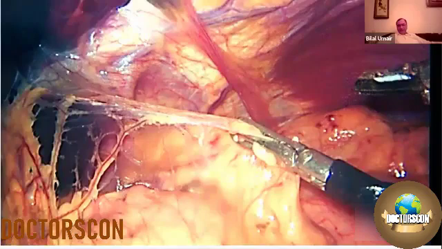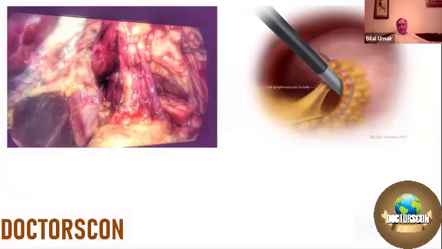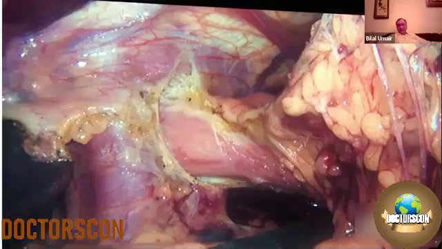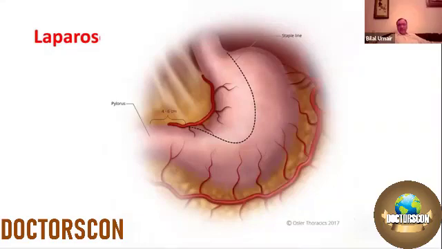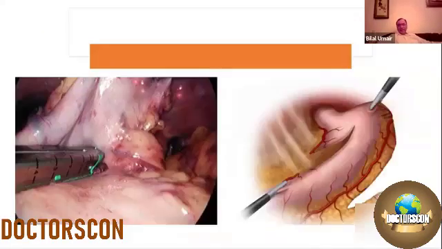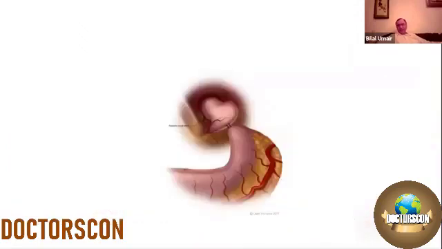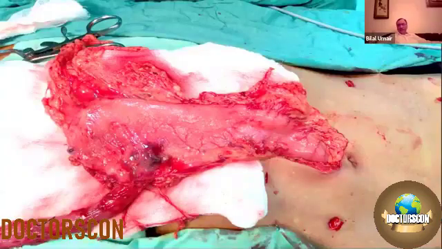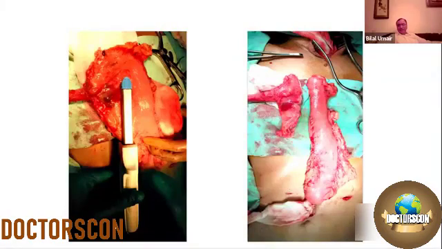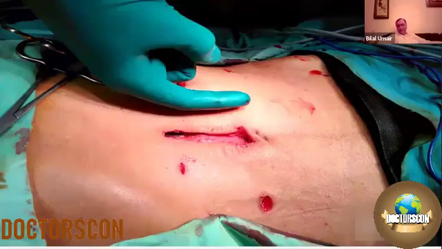Opening up the lesser sac, dividing the short gastric vessels, going on towards the pylorus, pars flaccida and the lesser omentum taken down, the left gastric vessels, their division, hiatal dissection, meeting with the mobilized part of the chest esophagus, making an intracorporeal tube, and joining it with the stump to take up to the neck. This is one way of doing it. But if you are short of staplers or you think that you're tight, what you can do is go to the neck, divide the esophagus from there, pull out the stomach from the smallest of incisions, make a tube outside the abdomen, and take it into the neck.